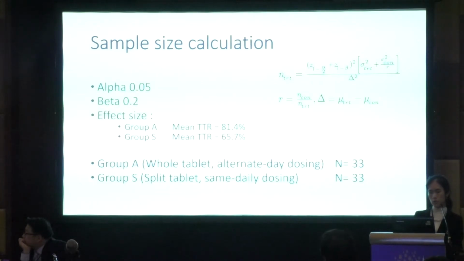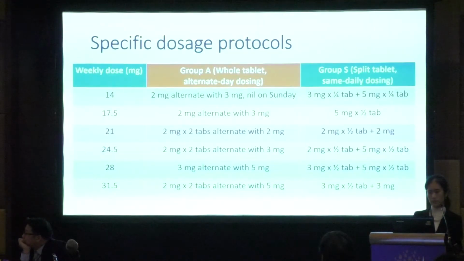The sample size calculation was performed with a superiority hypothesis. The accepted superiority margin is 0.2 and a p-value less than 0.05 is significant. The effect size was calculated based on the pre-study survey. The sample size is 30 in each group and 10% was added for lost to follow-up compensation. The specific dose is rated as in the table. With these weekly doses, we can provide warfarin with both regimens, and the prescription protocol was designed as in the table.